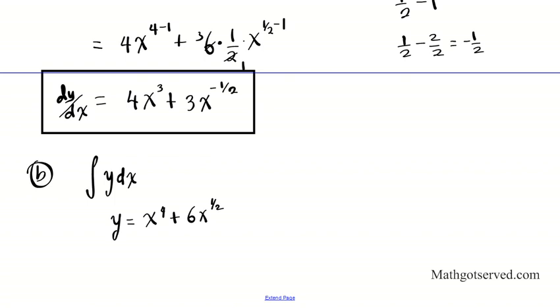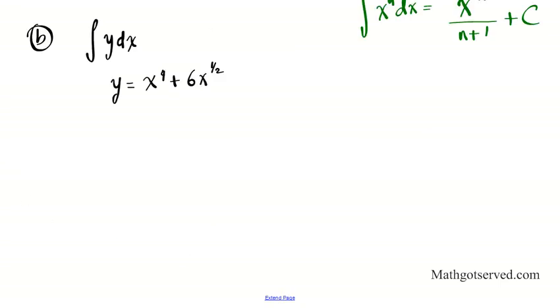So what is the power rule for integration? Let's take a look at it before we apply it here. If you're integrating x to the n dx, it's x to the n plus 1 divided by n plus 1. Whatever the power is, you add 1 to it, and then you add 1 to the power and insert it in the denominator. That's how you find the antiderivative of a power. Since it's an indefinite integral, you also have to add a constant c. We're going to apply this rule to these 2 terms, and then we will simplify it.